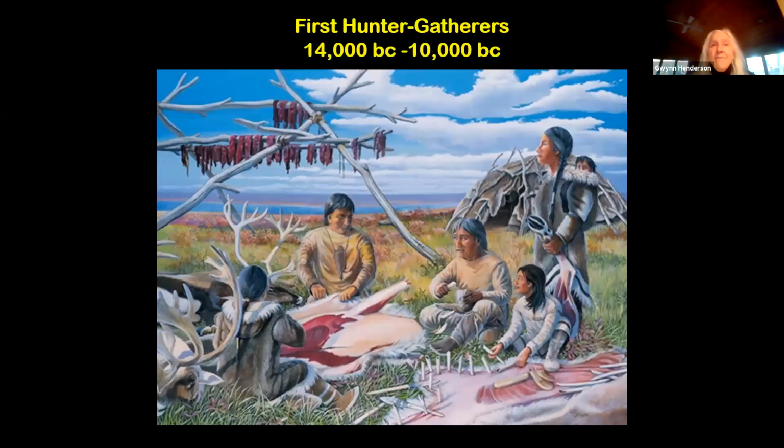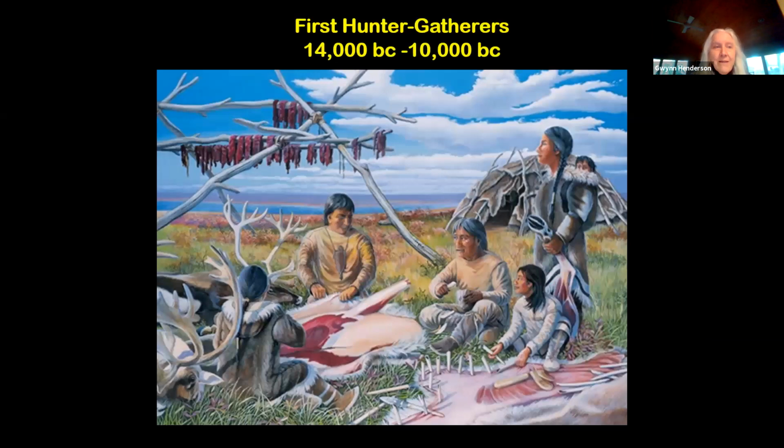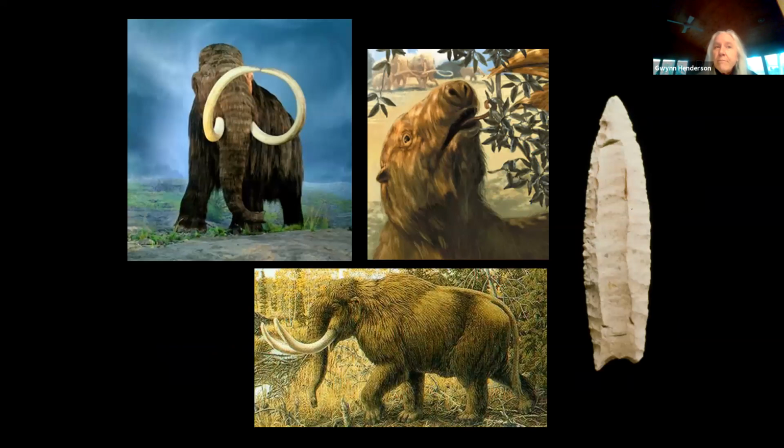These Native peoples lived in an environment, I mean, you see how close we are to the ice sheet. This is the Pleistocene, the Ice Age. It's a different Kentucky environment than what we know of today. And so these small groups of people came into Kentucky following the rivers, moving from west to east, hunting large animals. Hunting large animals, the mastodons, mammoths, the megafauna, and smaller animals and collecting plants as well.